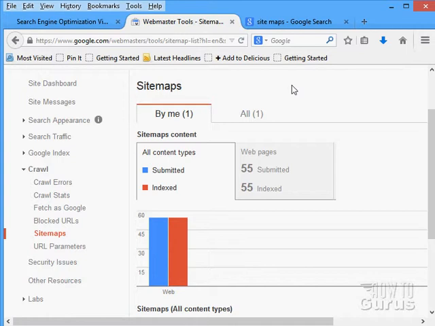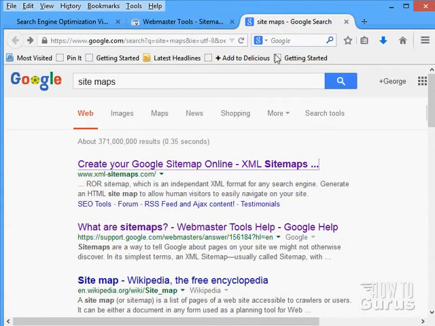Now if you have a regular style web page, you can use different online services to do this. Here's an example over here. Just type in sitemaps, and there's a site called XML Sitemaps that allows you to create a sitemap right online, and then simply put it into the root folder of your website and upload it from there, and then let Google know what the address is of that sitemap, and they'll then go through and use that and take a look at all the pages in there. You may need to then go back and manually adjust new pages and so forth, but it's a pretty straightforward process. You can find out more about that right here.